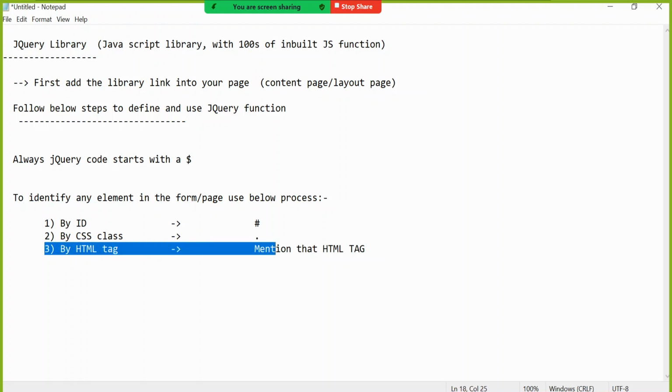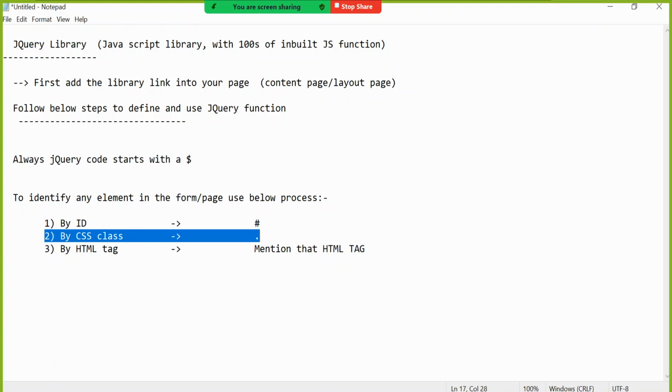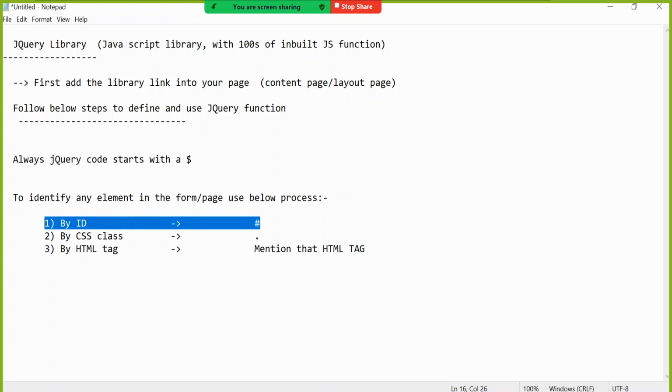So for all the elements of that category, you have to identify by HTML tag. For some of the elements of that category, you identify by CSS. And if you want to apply an action to only one element, like you say, hey, I have 10 text boxes, but for that text box whose ID is txt name, please hide that, or apply some style to it, or collect data from it, or check the validation for it.